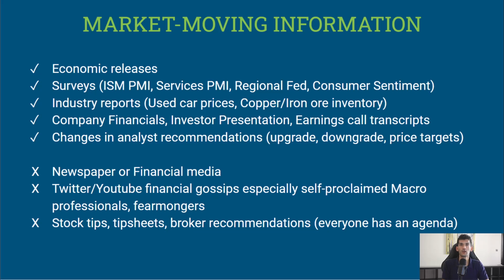Obviously, the main challenge faced by retail traders and professional traders as well is the unlimited amount of information out there. It's very difficult to distinguish signal from noise, right? We need to identify information sources that have predictive power instead of just looking at coincident or lagging indicators. So basically, what has already happened, that's the past. The market is not going to move on past information, that's for sure.